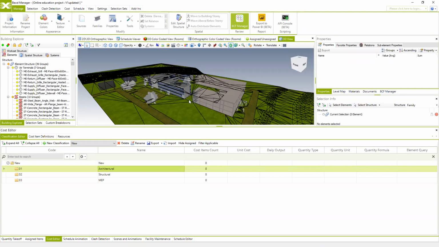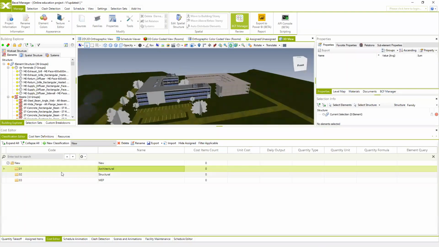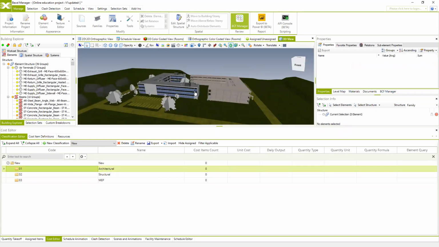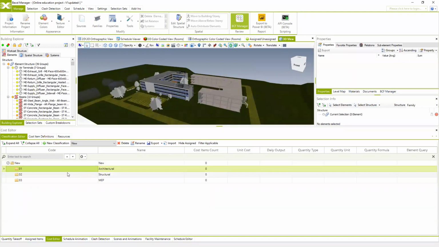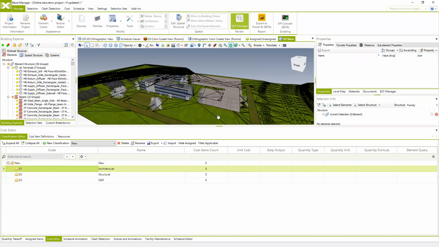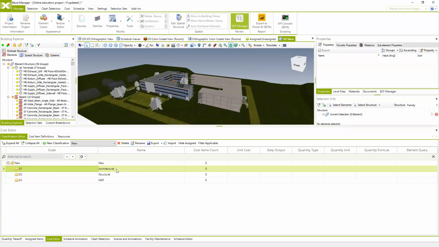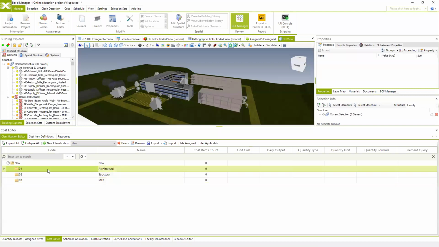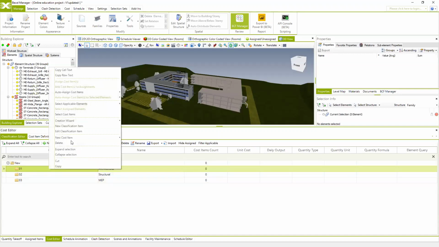newly created project. We don't have any cost items, but we already have some folders and subfolders. And if we want to, even now at the beginning, tell the system within this folder to use specific BIM model elements coming from the architectural, structural or MEP source, we can even specify an element query here. So even for the folders or the cost classification items, we can specify the query. And this can be done right here by editing the existing cost items.